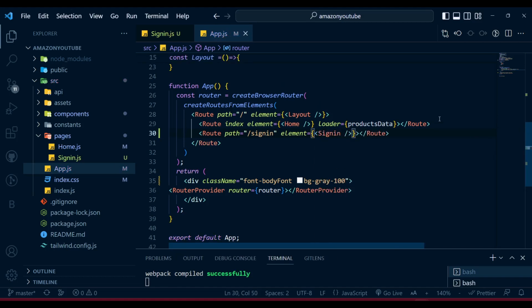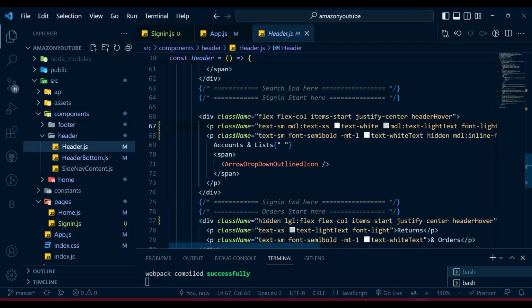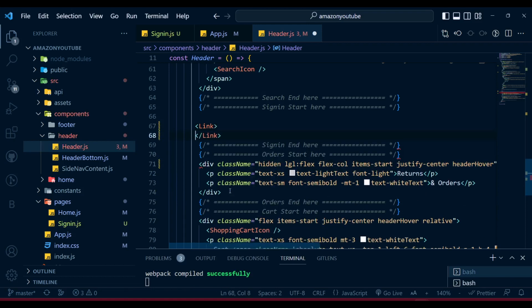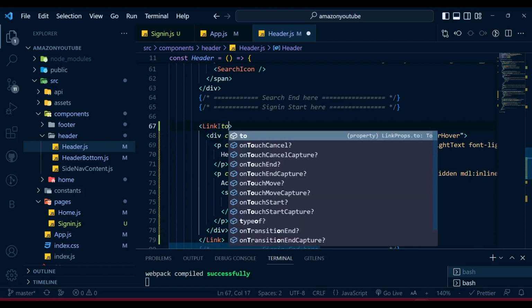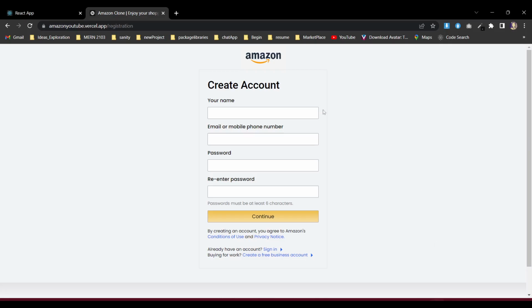Yeah, so that will be our sign in, and also we can connect it in the banner, I think. Let's go to the header component, wherever we have that account and list. I will grab that whole div. So let's import Link from react-router-dom, and whenever we hit that link, it will take us to sign in. Okay, so let's head back here.